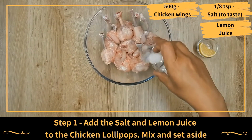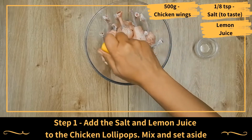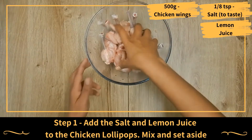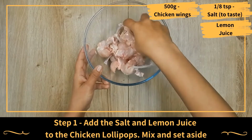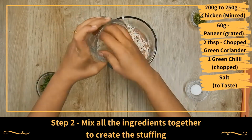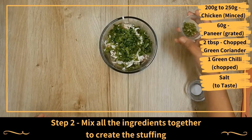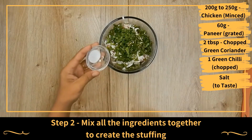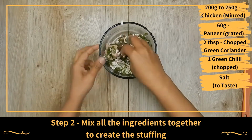Method. Preparing the chicken lollipops. Add in the salt and the lemon juice to the chicken lollipops and mix and set aside. Now mix the paneer, green coriander, green chilies and salt to the minced chicken. Mix well to create the stuffing.